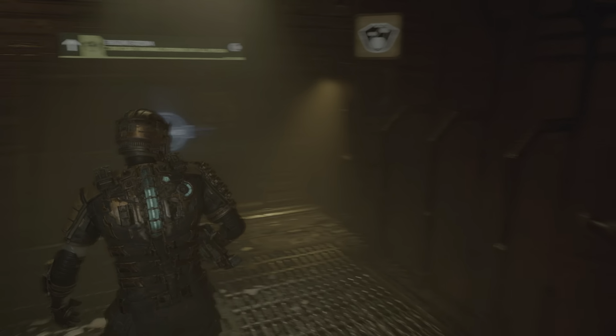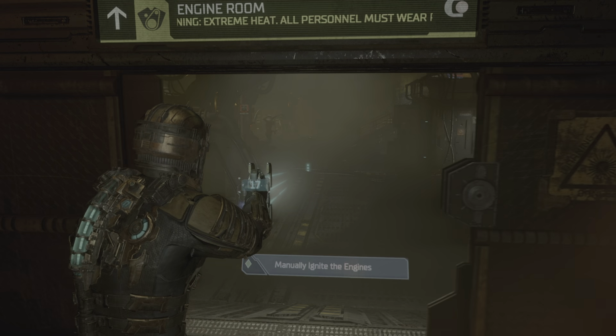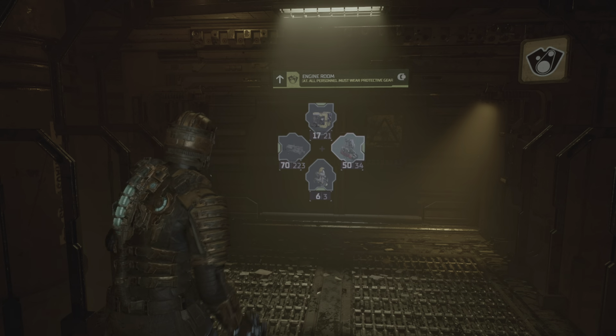So now we need to manually ignite these engines. Let's go this way and do it. Oh, we got some friends here. Hold on. Alright, let's figure out how we want to do this.